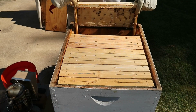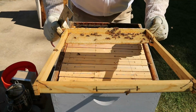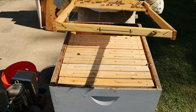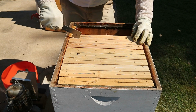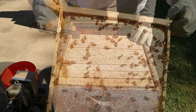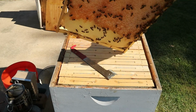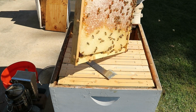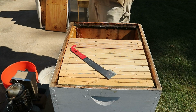As far as what they got on the frames, they've got plenty of space. We've got this frame that's just a half sheet of foundation, and they've hardly done anything with that, so we'll get that out of there. This next frame has pretty good honey stores. This may be a harvestable frame depending on what else they have. A lot of nice capped honey on there, and there's not really much wet honey, so what is on the frame is pretty much capped and good to go. I think that's probably the prettiest frame we've seen so far today.